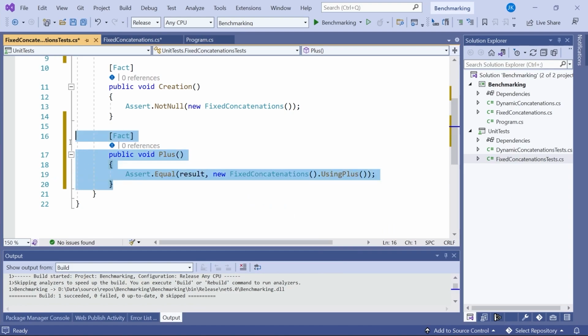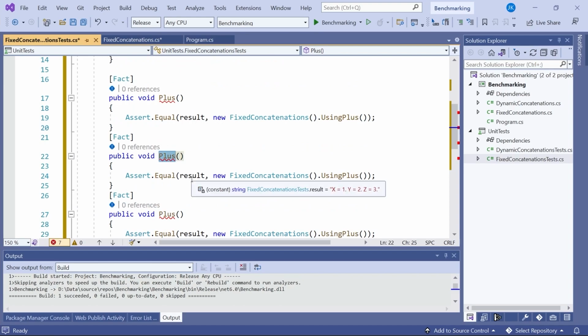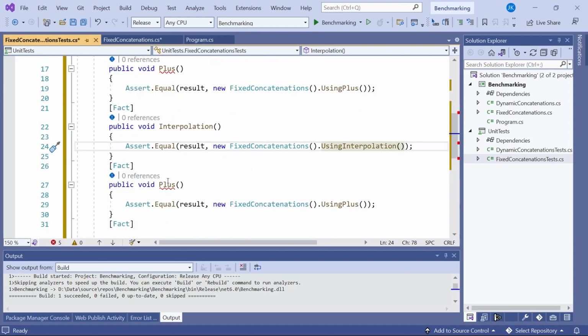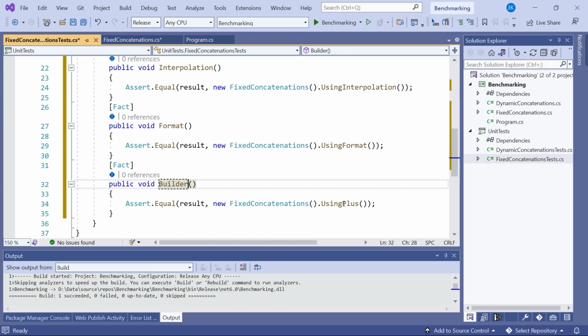And then if I just duplicate that, we're going to have one using interpolation, one using format, and the last one using builder. And so that just means that we can check they are all ultimately doing the same thing, and we haven't made any silly mistakes that would make the comparisons invalid.